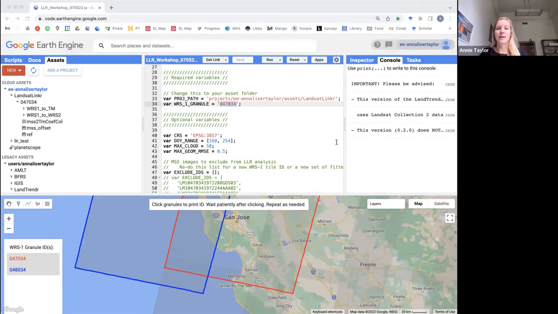Okay, and then check out that screenshot in the worksheet of my asset folder structure. This was before I ran any part of LandsatLinkr. I've got LandsatLinkr/047034, and then the two folders, which were empty when I started the workflow. These were not here, so it's okay if you don't have all this stuff. It's because I've already run it so that we have something to look at once we walk through the whole workflow. Okay, that's the end of step 3.